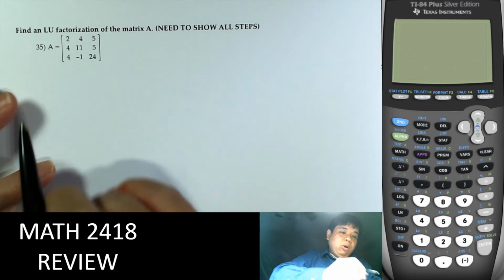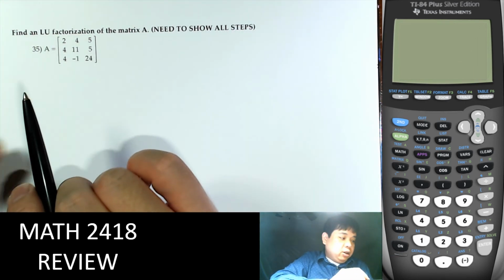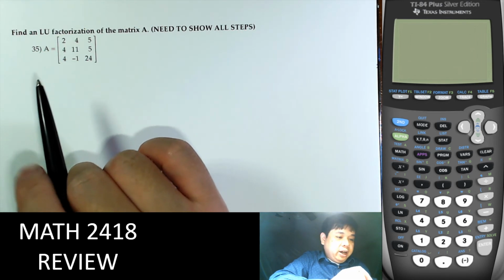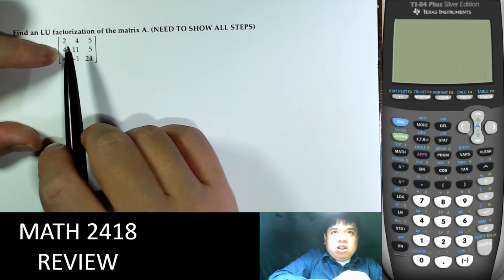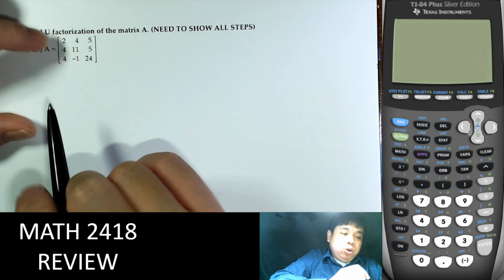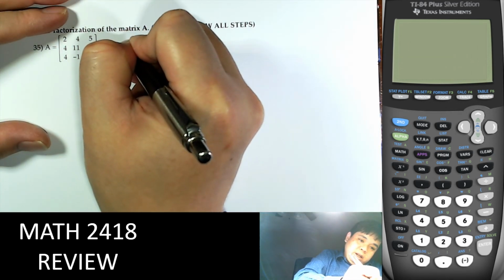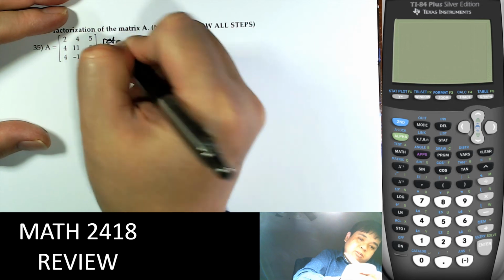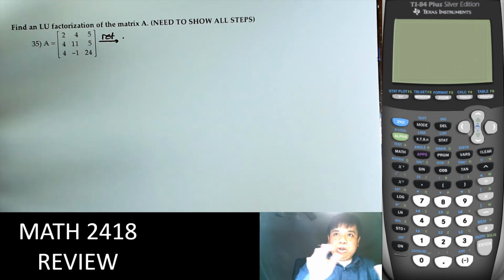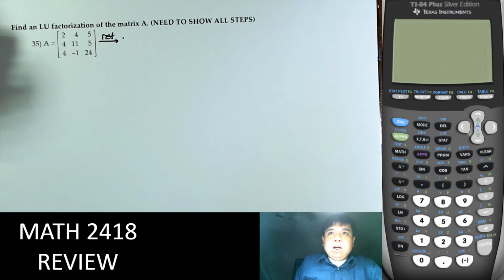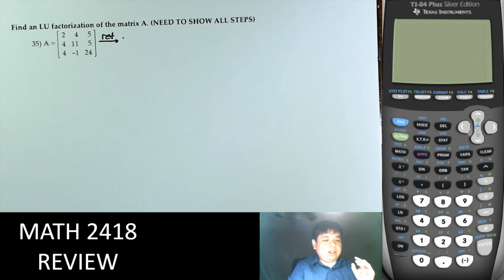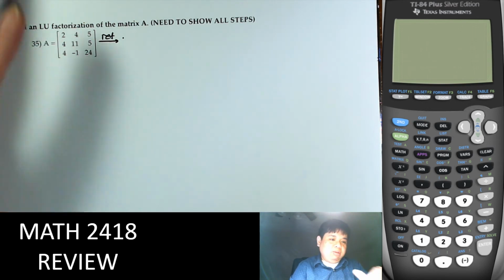So we're going to turn this into a lower and upper triangular matrix. What we do here is just row operations, reducing this into the echelon form. So first we will turn this into row echelon form. Actually, we'll have to do this by hand because we do need all the numbers. The only operation we use here is row replacement, meaning that we will not swap rows, and we will not multiply a row by any numbers. So we just keep it as is.